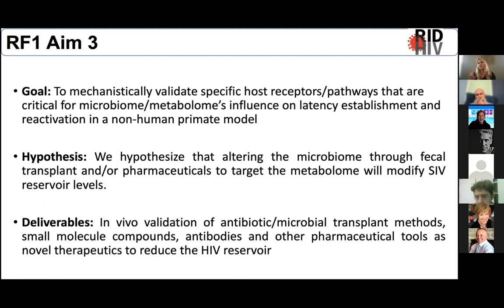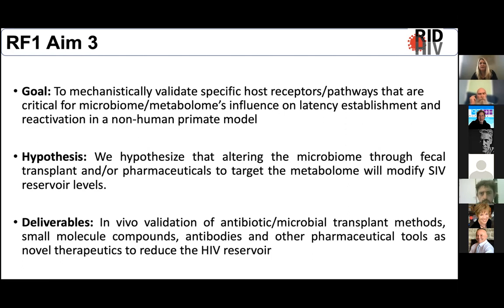So now we are going to use a combination of NHP models and co-culture and bioreactor systems, where we can take the different bugs that we identify or the metabolites from those bugs and actually go in and understand how they influence latency establishment and reactivation. And we hypothesize that if we alter these and target the metabolome and the microbiome, we might be able to modify SIV reservoir levels using an NHP model.